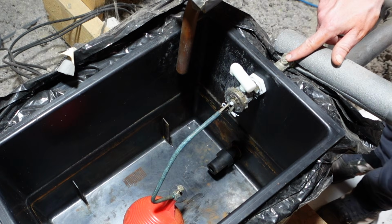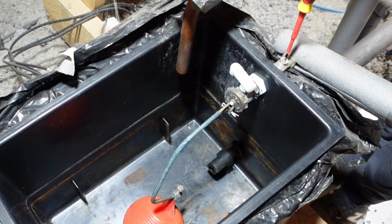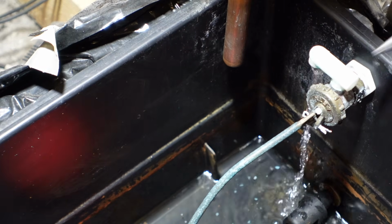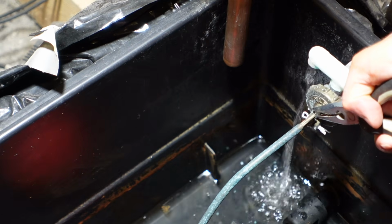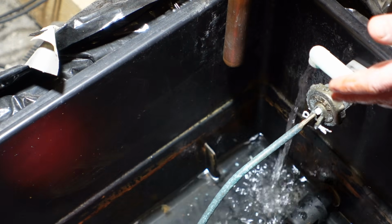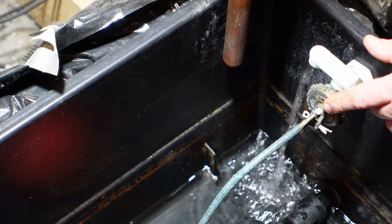It's really easy to refill the tank. Just turn that isolation valve back on. Should only be a quarter of a turn. So there's a little white pin just there at the end of my finger, and you may need to free that off. If water's not flowing freely, just give that pin a bit of a pull and you'll free the pin off enough for that ball cock valve to work as it should. However, if you're having any problems with that, do consider replacing the ball cock valve.